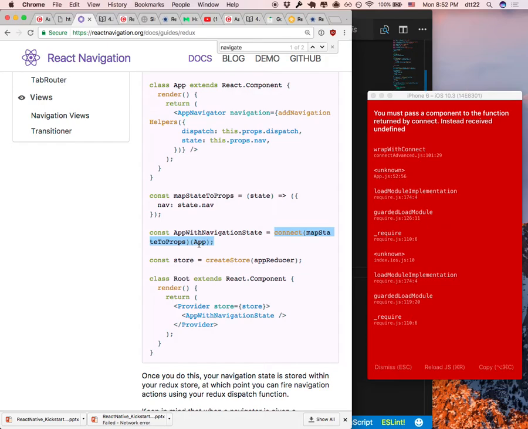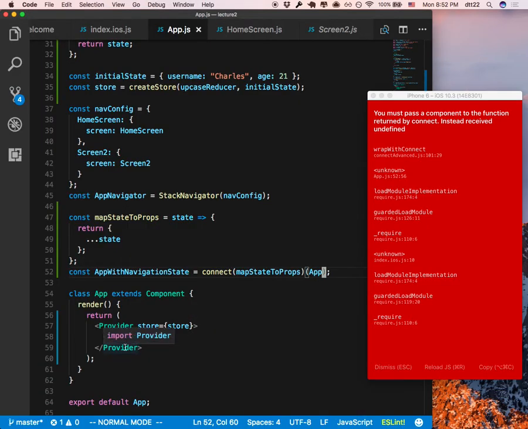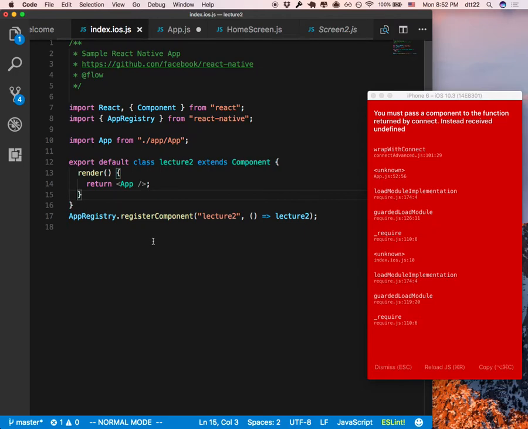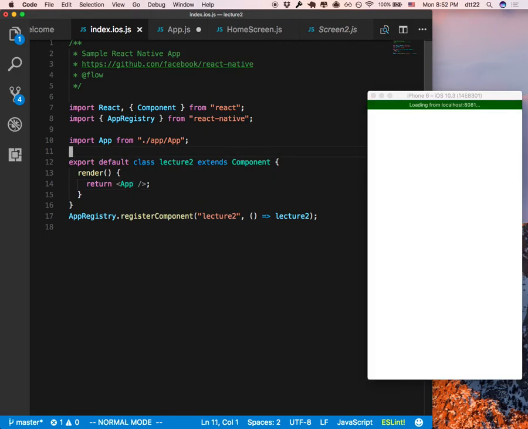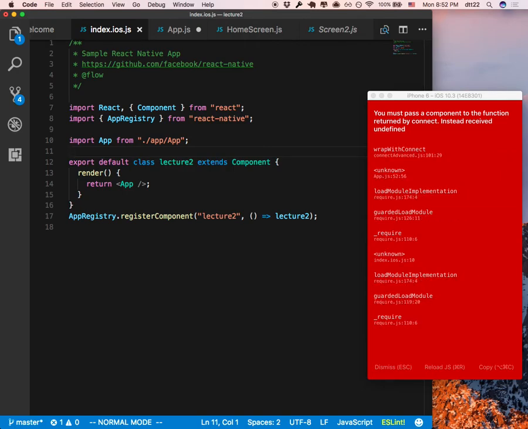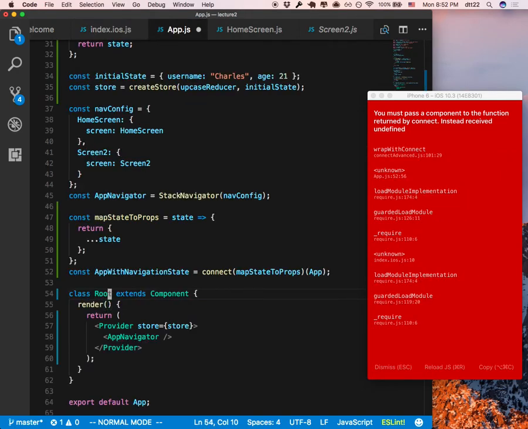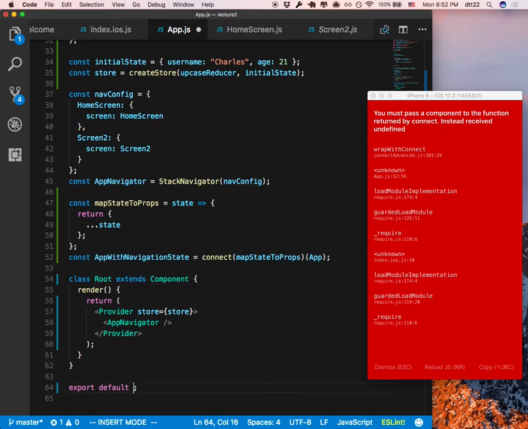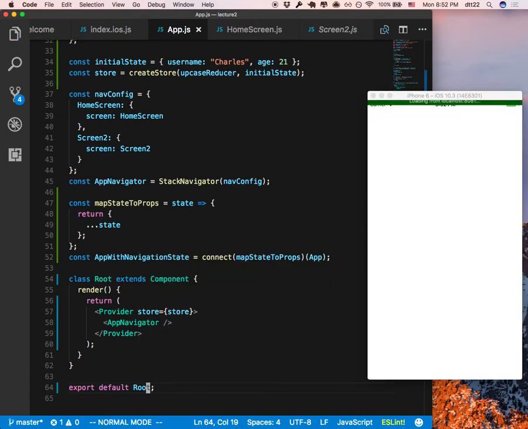And I can't call this app anymore, so I'll call this maybe root to really follow along. And to use it out here, I need to call it root. I'm sorry. Okay, this is fine because we export default, so I don't need to change this. But note that this is root renamed to app, okay? So in here, we have root and export default root. It will become app in index.app.